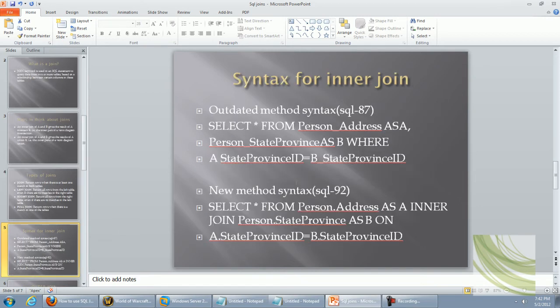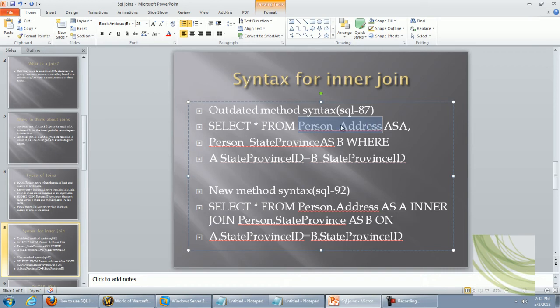Here is some syntax for an inner join. The first syntax that I have listed here is an outdated method, and what that is saying is I want to select everything, the star means everything, from the person address table as A, and what this 'as A' is doing is selecting the person address table and giving it an alias.